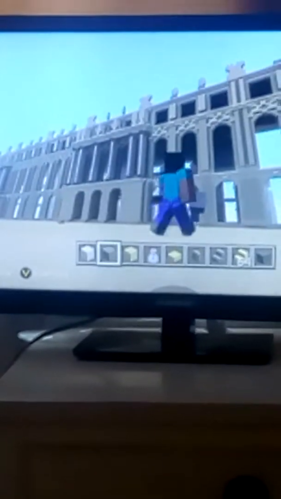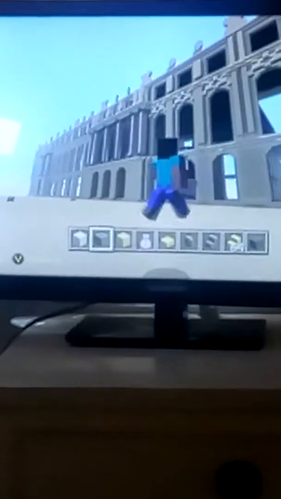I've only just completed this end of it, and now I'm doing this side to the right. The windows are enormous. It's going to take a very long time to do. But I'm really looking forward to seeing how the palace will be lit up at night, when I've got all the rooms built and all the lighting installed. I won't put any lights on the exterior because I like the facade to look more natural, and that's why I keep it this way.